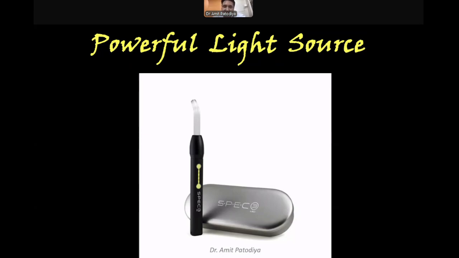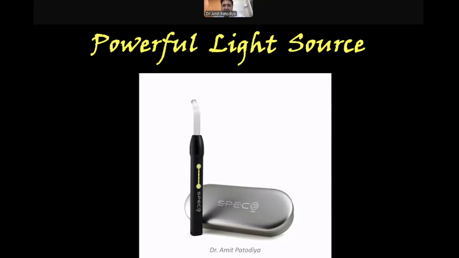And if over the period of time composite has stuck on the light tip, this fiberglass tip, if you see, most of the time your lights will have some or the other composite getting stuck to it, the intensity will change. So always keep your lights clean, always keep them checked. At least once a year, you can ask for a light meter to get the intensity checked. And yes, if your light is strong, you can even cure 2 millimeters easily. Otherwise, if the light intensity is less, you will see that even 1 millimeter thickness is getting difficult to get cured.